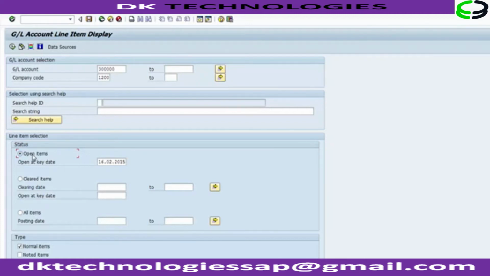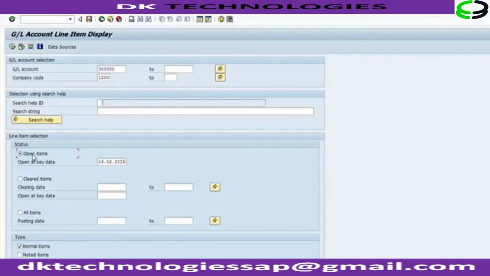For example, when an invoice is posted from the vendor side, that particular accounting entry is affected in the ledger account, but until the payment against that invoice is done, that particular line item is not completed. So until the payment is done, it will keep on as open item. But once the payment is done to the vendor, those particular line items move from open item to cleared items.